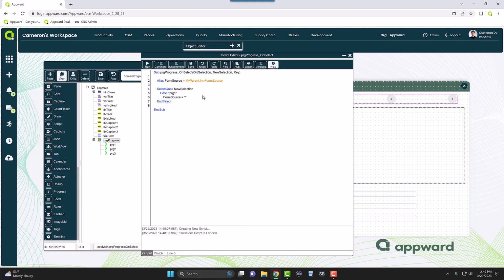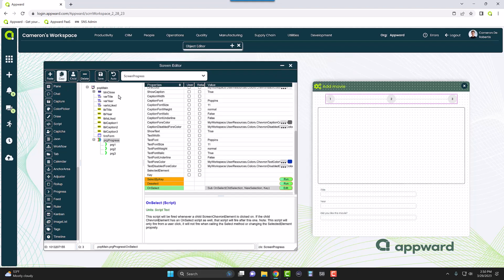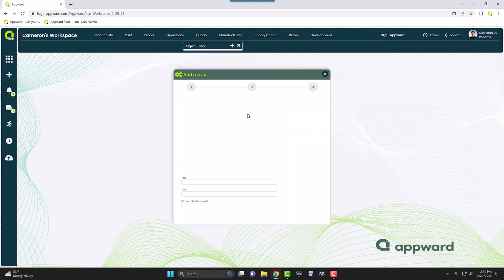So prog1 will go screen 1, and then let's copy and paste these ones and say prog2 screen 2, prog3 screen 3. Okay, so yes, the form source is changing, but we in the client don't know that yet. So we're going to have to send to the client so that we can have the most up-to-date information, and we'll send our form source. So I'll click out of that. Let's just see if that works as is.